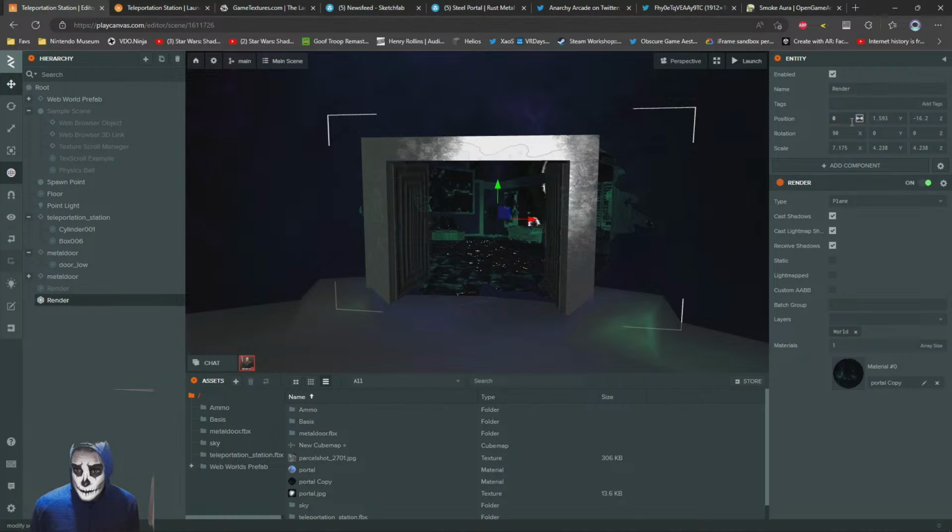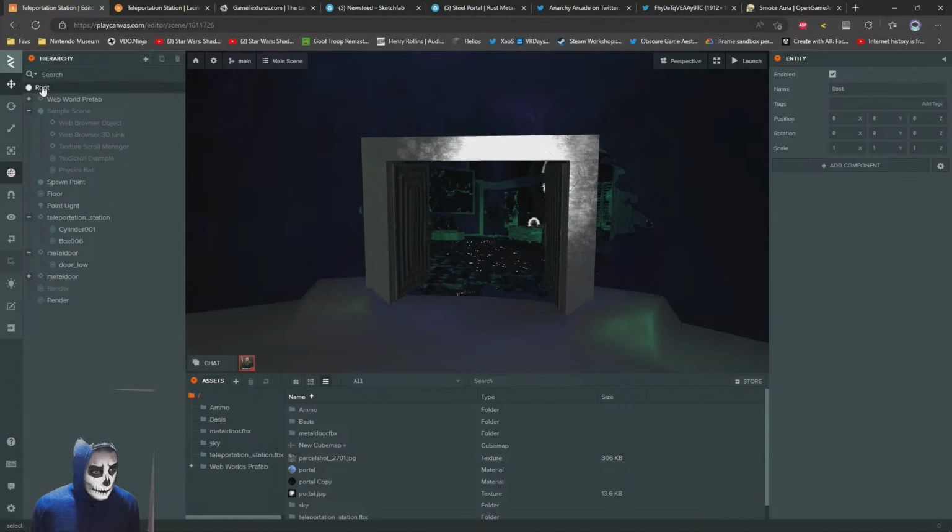What parcel is this? This is parcel 2701.